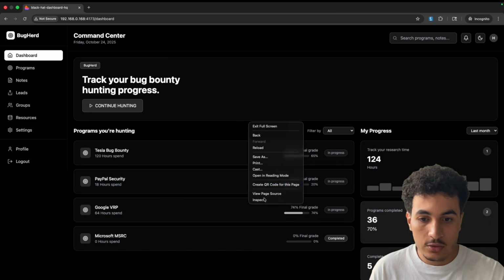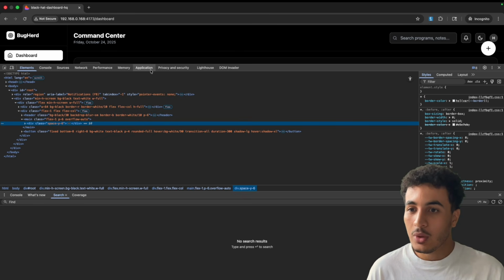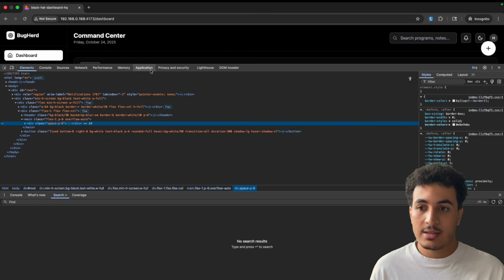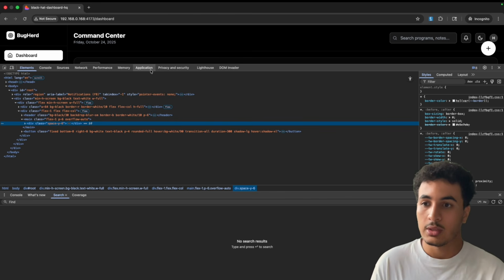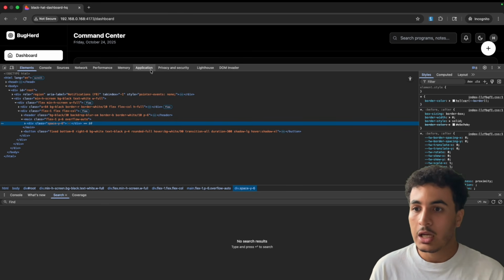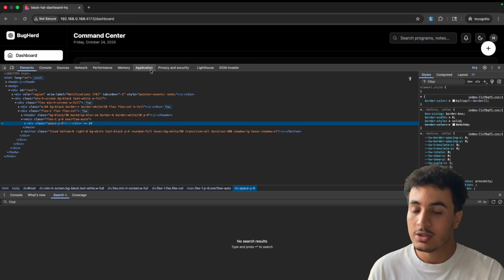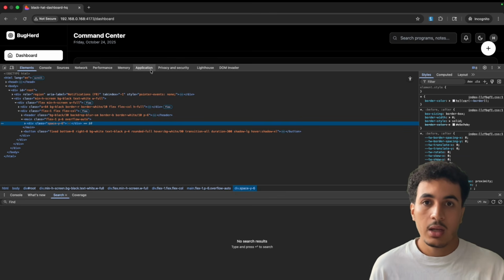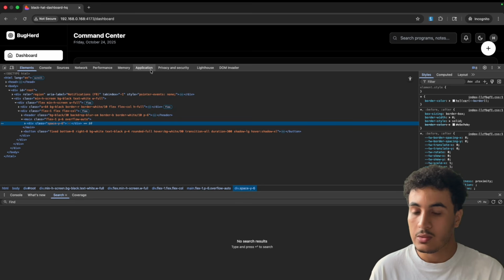So let's go to our dear friend the DevTools, and over here we can see where this JWT token is saved, because this is the thing that will give us access to the application as an attacker. And if we can get our hands on it, it's going to be bad for them, and it's basically an account takeover. So now let's see where this JWT token lives and is saved, because it's saved in our browser. And if the attacker can manage to steal it, it's going to be bad.